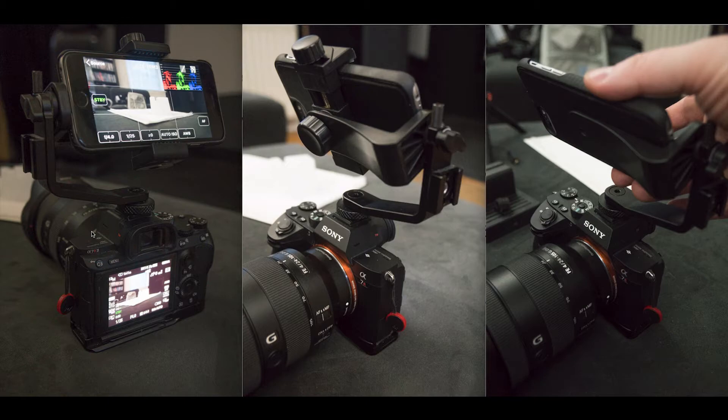There's many use cases where this is actually preferred over a small HD or another monitor — and not only the price, but also it's smaller to take with you. There's definitely upsides to the small HD; I love it, it's brilliant. But we are talking about a different use case and different amounts of money. The idea is that you can take something like this with you if you have your phone with you anyway, and if you just have a small holder, or in this case an arm, that will be quite small in your bag. You can just use it when you need it and have it as a backup.